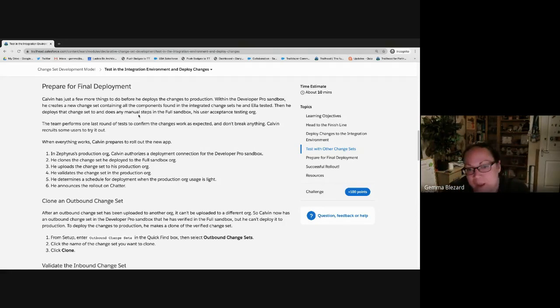He can't deploy it when lots of people are in the system, because some of the deployment might lock users from doing stuff. So it's best practice to wait for a time when the usage is light. Don't deploy on a Friday, because if you think, oh, I'll deploy and then go home at 4 o'clock, that's your weekend gone. I've seen multiple strategies for this. I was talking to someone the other day who was doing a big deployment on a Thursday so that they've got Friday to fix any issues that come in.